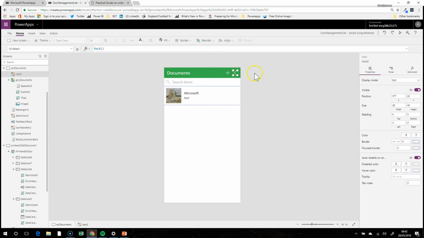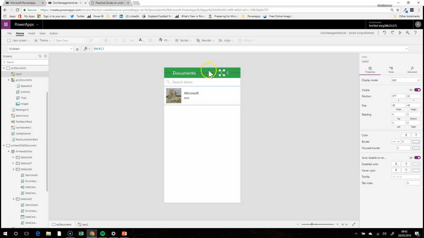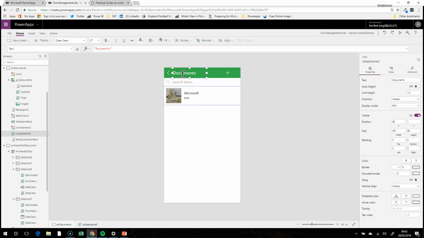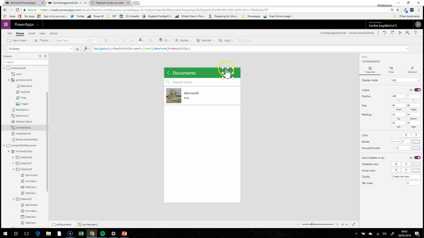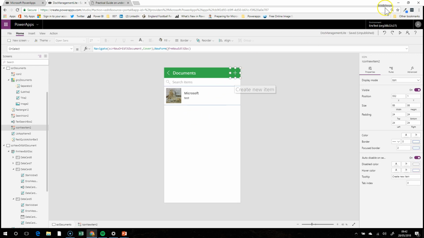I'm going to just check. Yeah, this has got a back one on there. I suspect there are some slightly inconsistent behaviors on this. I was looking on the iPhone recently, and all their back buttons are over to this side, so maybe that's slightly better. They've done a bit more research than I have on this sort of thing. So I'm going to move that across there. That's a slightly nicer experience. And then if we hit the go button, we will.